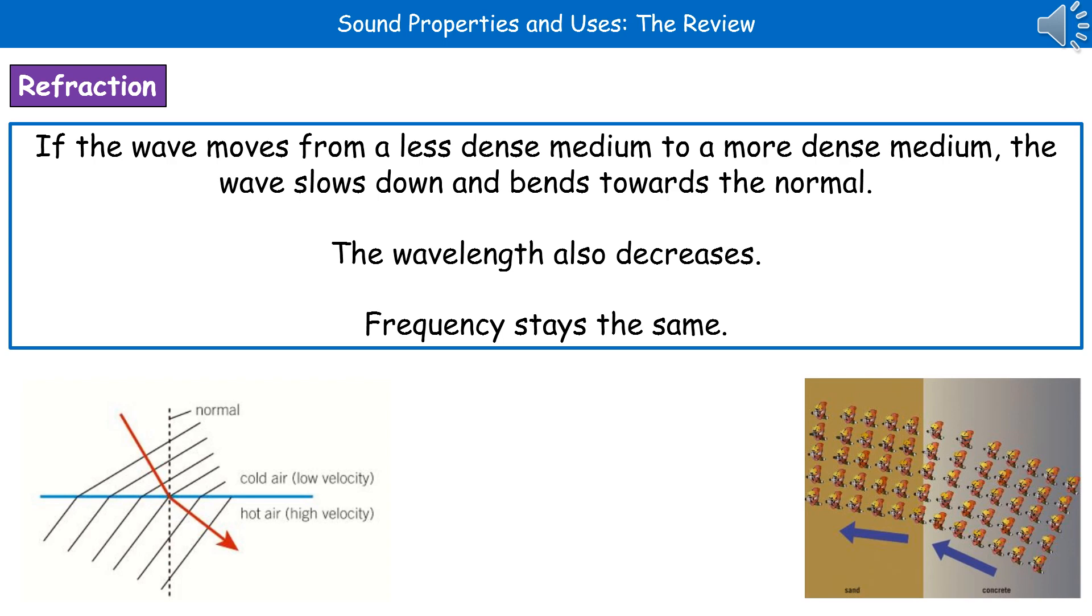I've given you a little diagram on the bottom left there to show you how this would be drawn in terms of a ray diagram. You can see that each of those bits that have hit through the boundary, that blue line is our boundary, then show that they've changed their direction. You can see that the space between them has also changed because we've seen a change to the wavelength.